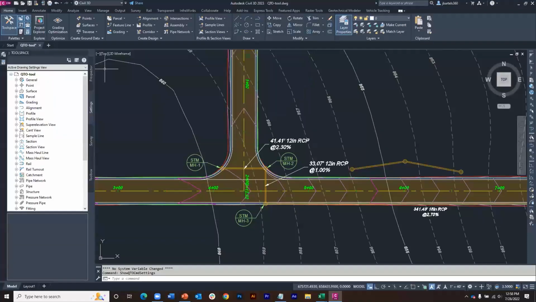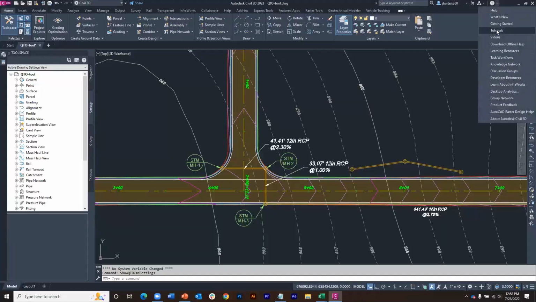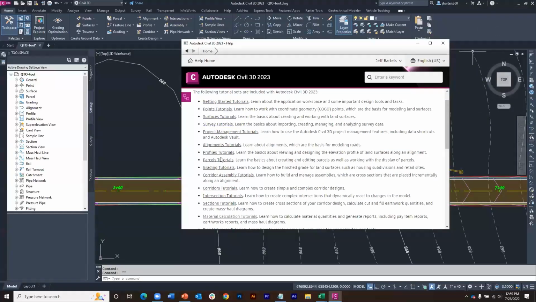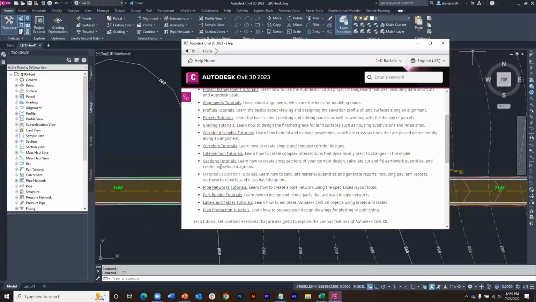Okay, dangerously close. If you'd like more information about this topic, Civil 3D includes a bunch of tutorials that walk through even more than what we showed here. You can find the tutorials by clicking the button just to the right of the help button and come down and choose tutorials. Here's where you can find a ton of tutorials that are included out of the box with Civil 3D with the installation.